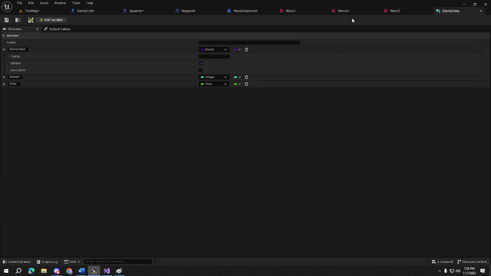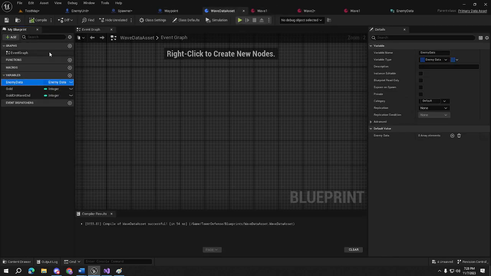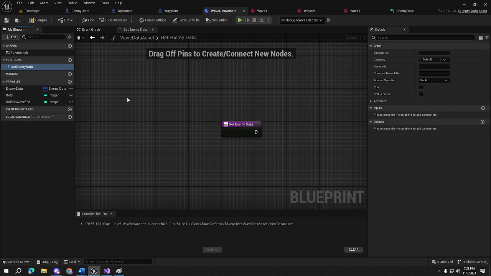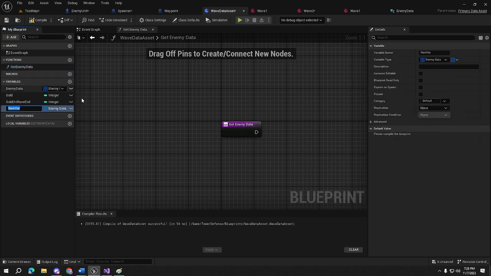You can code that rin naman in our data asset. You could code it like a function. Let's say get enemy data. Tapos let's say gumawa tayo ng index here.